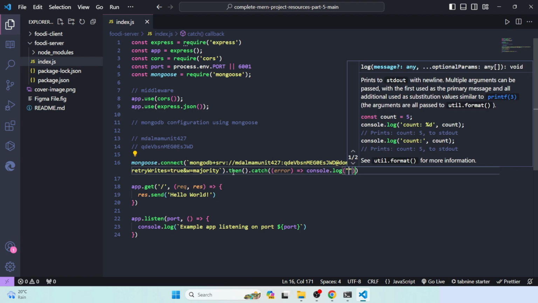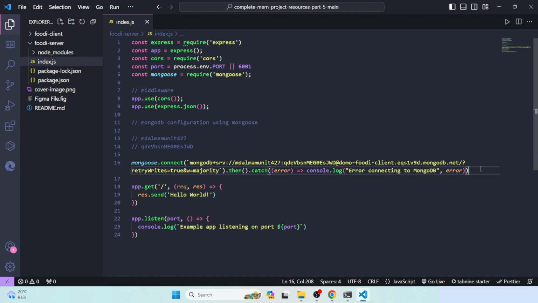So that would be error connecting to MongoDB, and then we'll define the error.